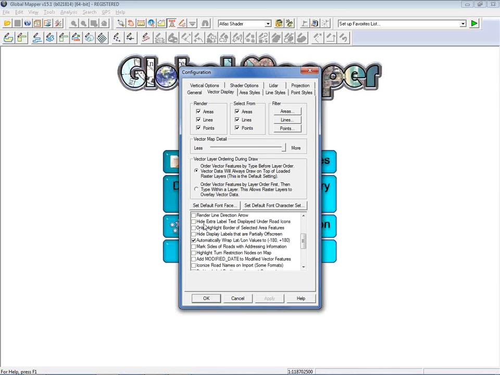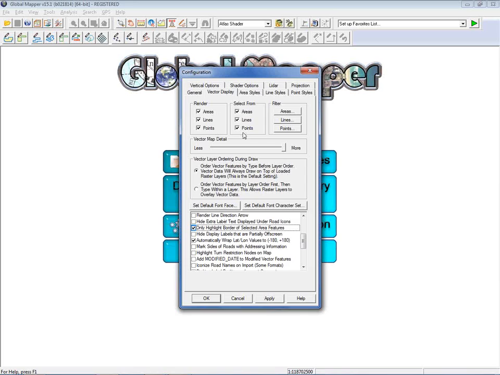Basically what this means is when you select an object, let's say it's an area that you've created and you select it, it will highlight the border to make it a lot more easy to see. And I want to go ahead and check that one because we're going to see that behavior a little bit later when we get into working with the digitizer. That is one thing I recommend that you do. It's a cleaner way of selecting, a cleaner way of visualizing features on the map.